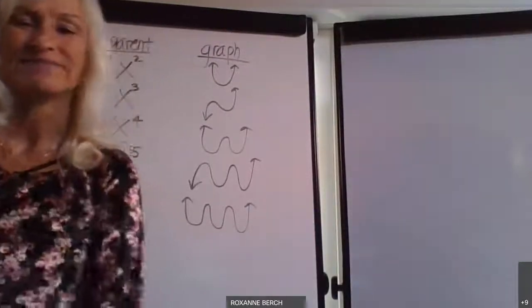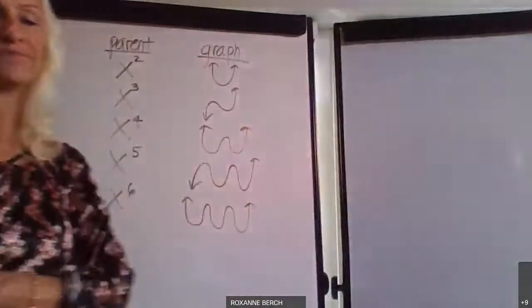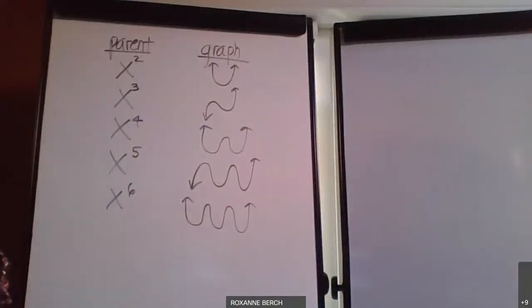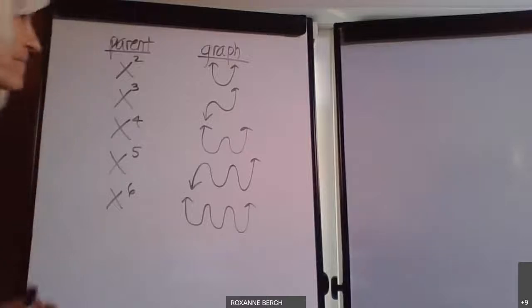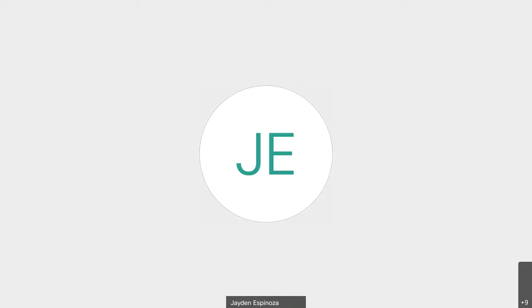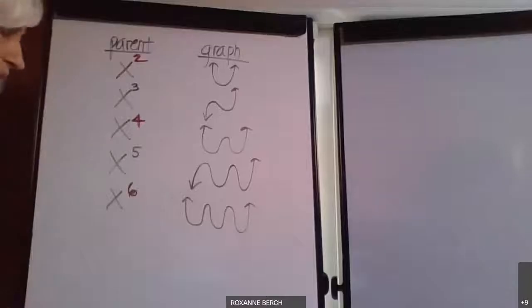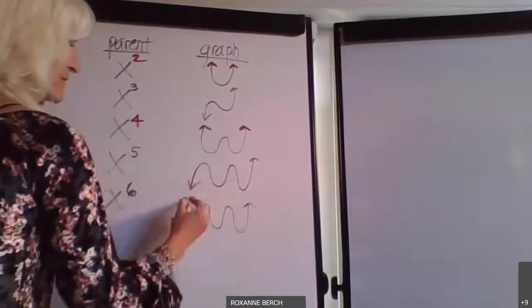Tell me what you notice. They're all smooth. Right, they're all polynomials. What else do you notice? Everyone that has an even exponent, they both end going up. Both ends go up. When the exponent's even? Oh, yeah, that's what I meant to say. My bad. No, I know that's what you meant. And you're absolutely right. When the exponent is even, the end behavior is up on both ends.